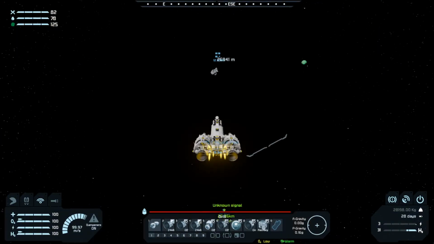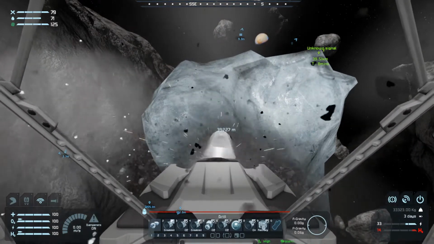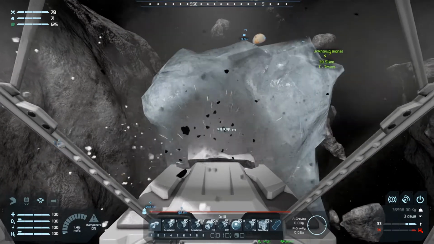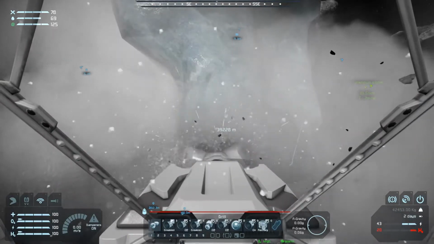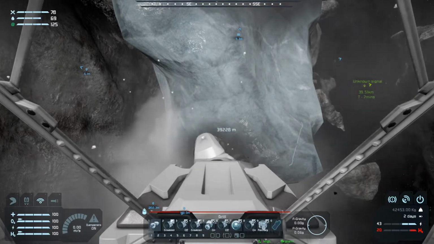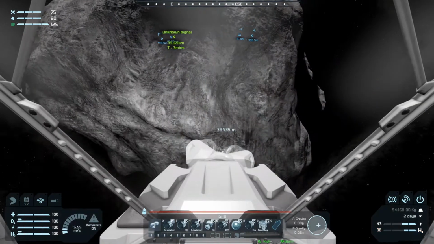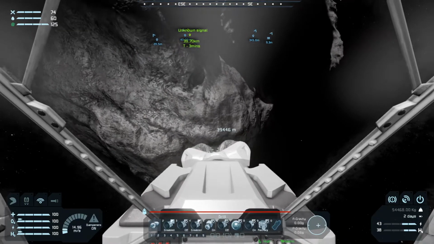Yep, we're just using the small ones now. Never did add a programming block. Cockpits should have their own programming block, I think. Fill up on ice, do some surveying. Oh, I should have that on. Not really seeing anything of interest. At least not on the outside.